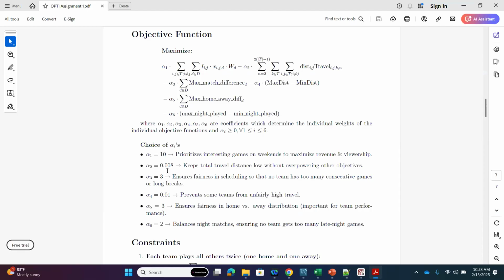Let's say we have only two teams. One team is traveling a maximum distance of 2,000 kilometers between two matches. Another team is traveling a maximum distance of 3,000. So you're minimizing that difference. Okay, I thought by minimum you meant minimum distance. Okay, got it. Fine. And why is it 0.001? I mean 0.008. Why not, let's say, 0.005?